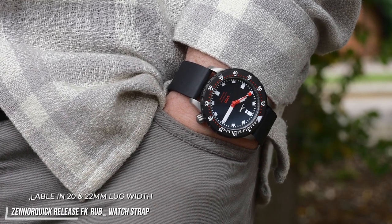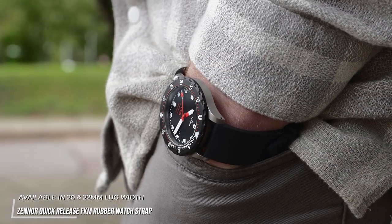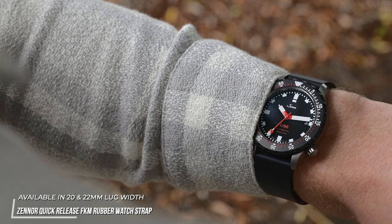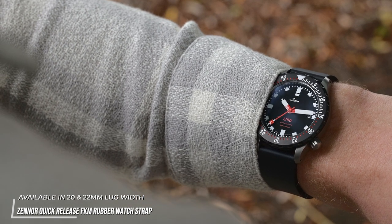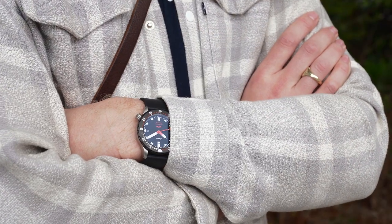Speaking of rubber straps, if you'd prefer one that's more traditional, then there's our Zennor FKM strap. This no-nonsense strap is a great accompaniment to the Sinn, and the deep black of the strap goes well with the rich black of the dial of the U50.